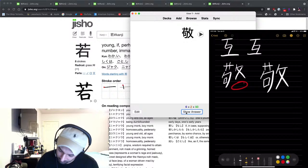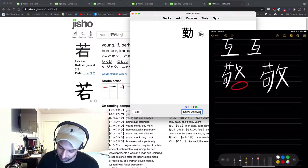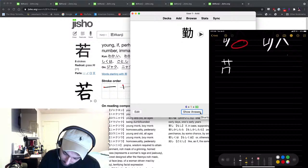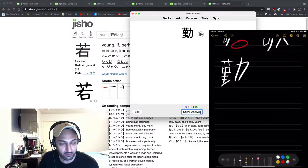All right. Keigo, sonkeisuru, respect. Tsutomeru, kin. Kinmu, like a shift, work shift. Oh no, I forgot the right hand side. Oh God. No, what was the right hand side? Oh, it was this. Sweet. We're looking pretty good.